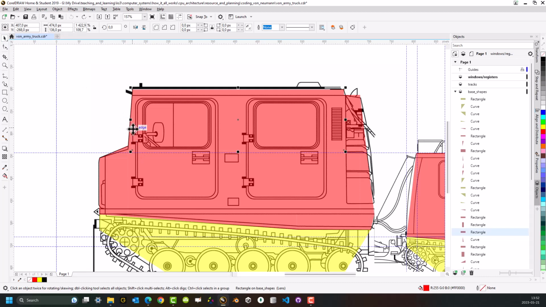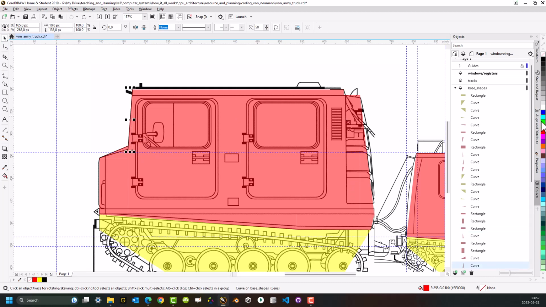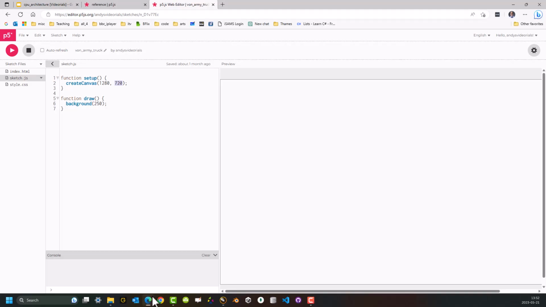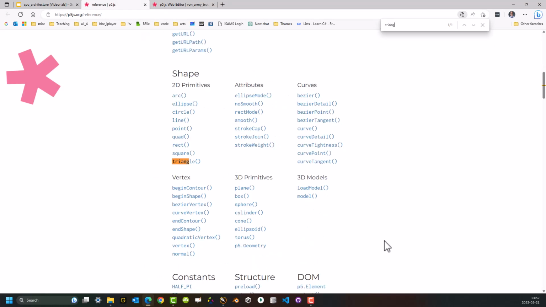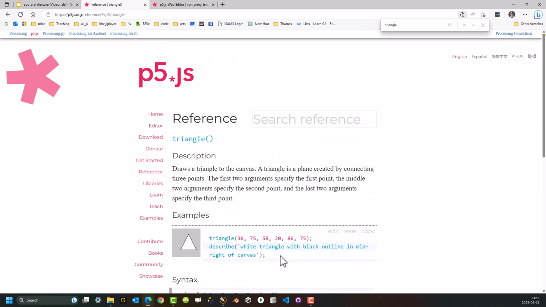So all we need to do now is actually go in here and choose a shape. Now, if I remember rightly, there was a triangle here. Just to make it easier to see what I've coded and what I haven't, I'm going to change the color. So it's a triangle, so I'm going to go to p5.js. I'm going to press Control F on the keyboard and type in triangle. So here's triangle.